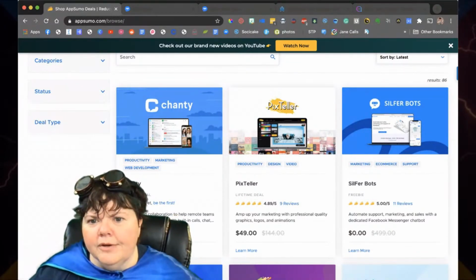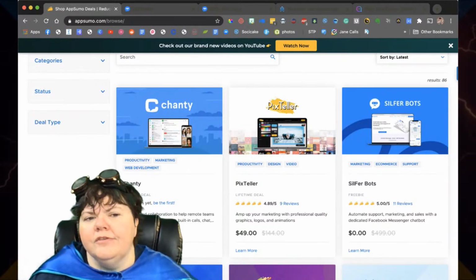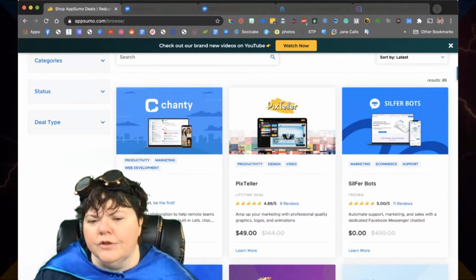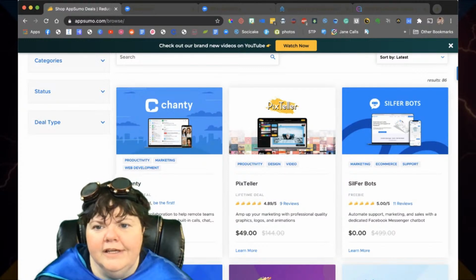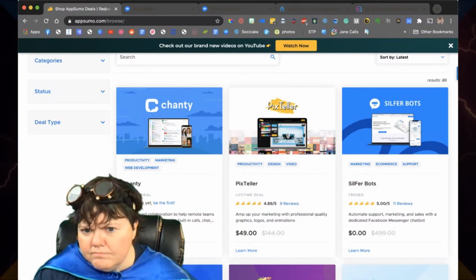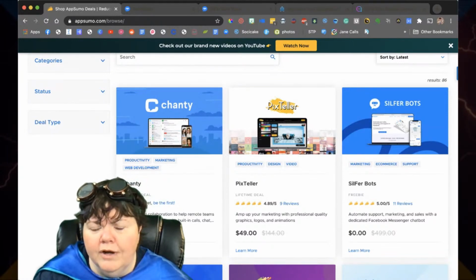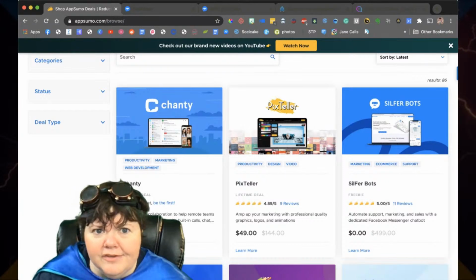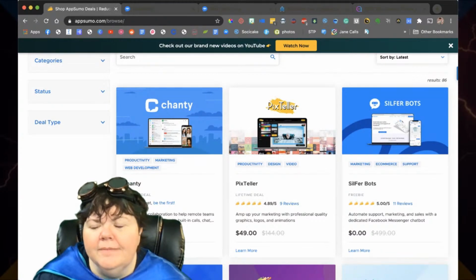That's all at appsumo.com. You can read it up there in my top line. It's not usually what happens. Usually it's a lifetime deal for a low price, but this one they're just offering for a year at their pro subscription level for free. And after that, the subscriptions will all be 30% off. Right now, I believe that if you signed up for an actual subscription, it's about $10 a month, so you'll be getting your bots for about $7.